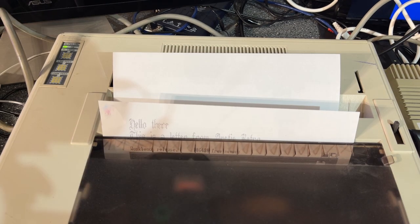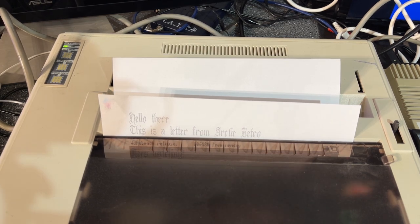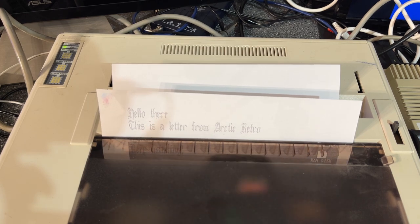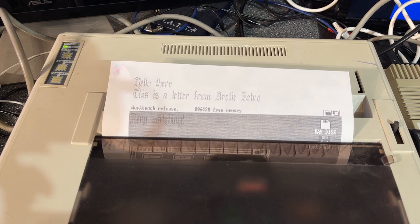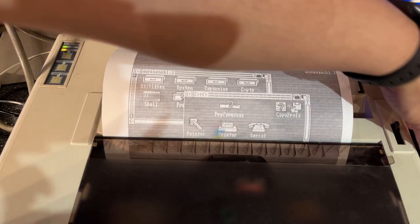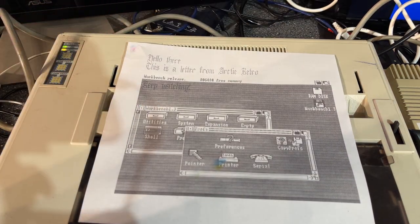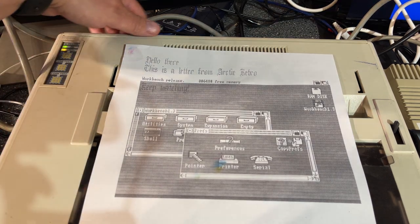All right, now I just selected the... I'm not sure if you can hear me. I moved away. I used the graphic dump program in Workbench. Let's check it out. So now it's printing a screen dump. All right, look at that. Nice, although not in color. So I need to figure out how to print in color. I think there's a trick to it.